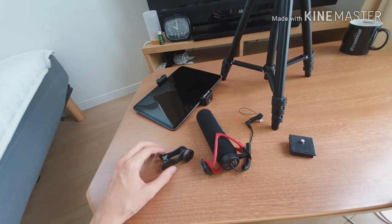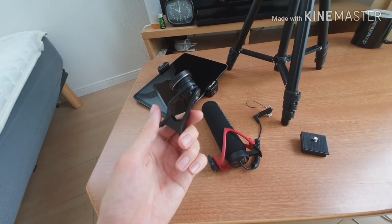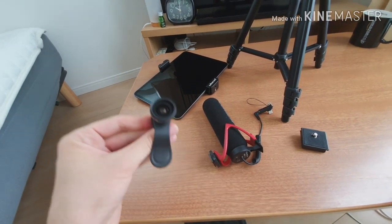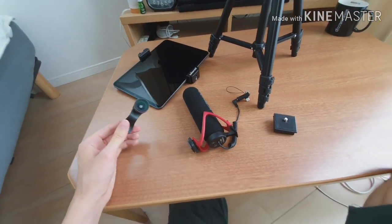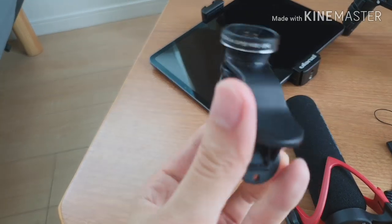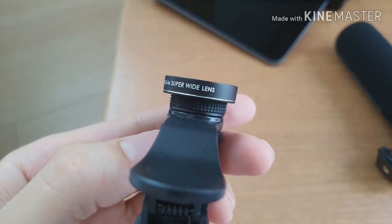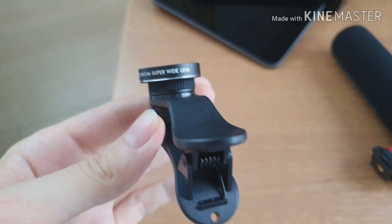There are many different types of wide angle clip-on lenses depending on how much you want to spend. I personally prefer this one because it's quite small but still very good — don't think that small means not good. The brand name is Kenko, and if you look at the side, here we have the specifications: it's a Kenko high definition 0.4 times super wide lens. 0.4 is pretty wide — I don't really feel like you need to get a wider lens than that.